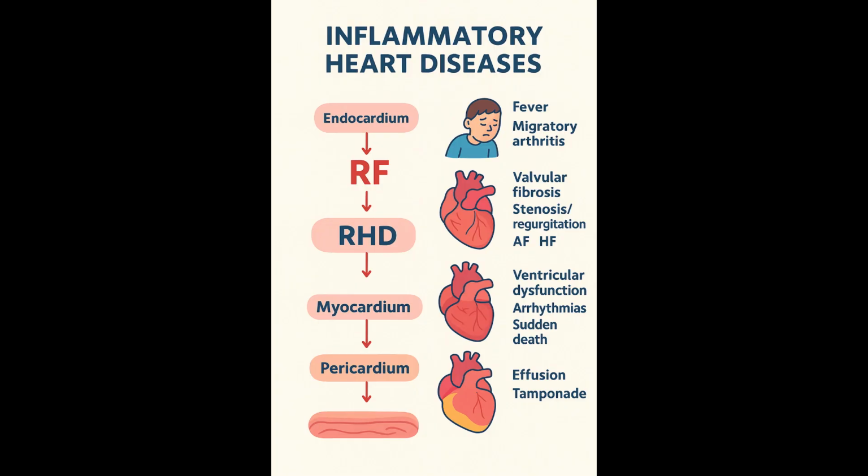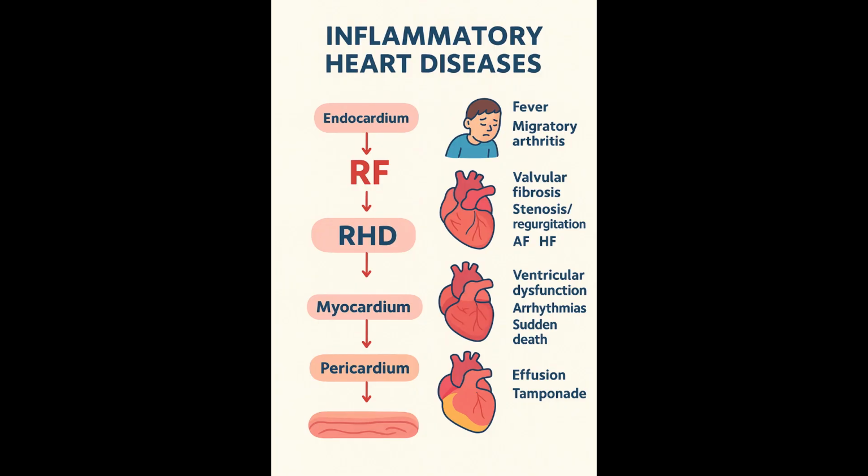We can even use a simple analogy. Think of the endocardium, which lines the chambers and forms the valves. Let's call that the door. The door, okay. Yeah, it's the surface where bacteria or rogue antibodies can stick and cause all sorts of problems. Okay, so if the valves are the door, what's the muscle itself? That's the myocardium, the thick, powerful muscle. That's the engine. Makes sense. When inflammation gets in there, it literally stops the engine from working properly. It causes functional failure. The pump just stops pumping.